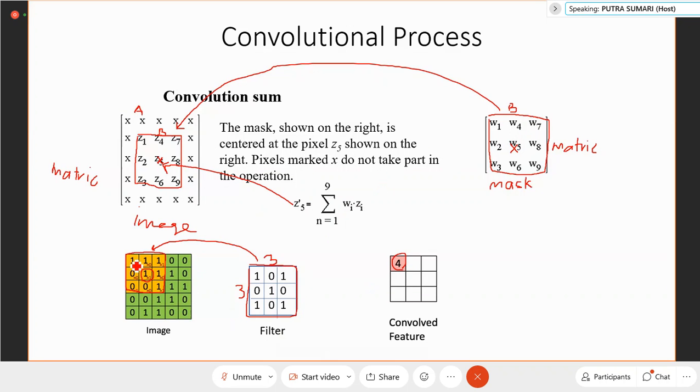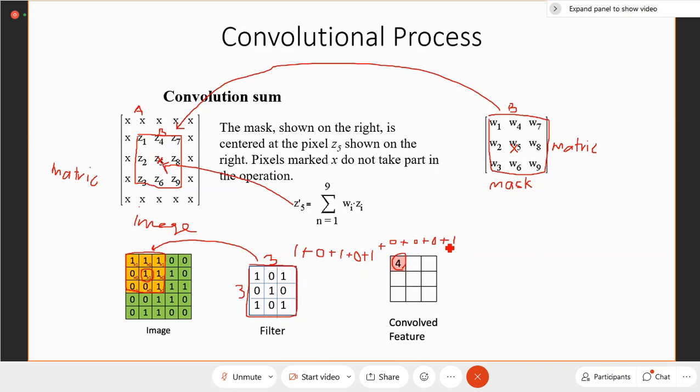How does it become 4? It is this one. 1 multiplied by 1 is 1, plus 1 multiplied by 0 is 0, 1 multiplied by 1 plus 1, plus 0 multiplied by 0 is 0, 1 multiplied by 1 is 1 plus 1, plus 0 multiplied by 1 is 0, 1 multiplied by 0 is 0, 0 multiplied by 0 is 0, and 1 multiplied by 1 is 1 plus 1.